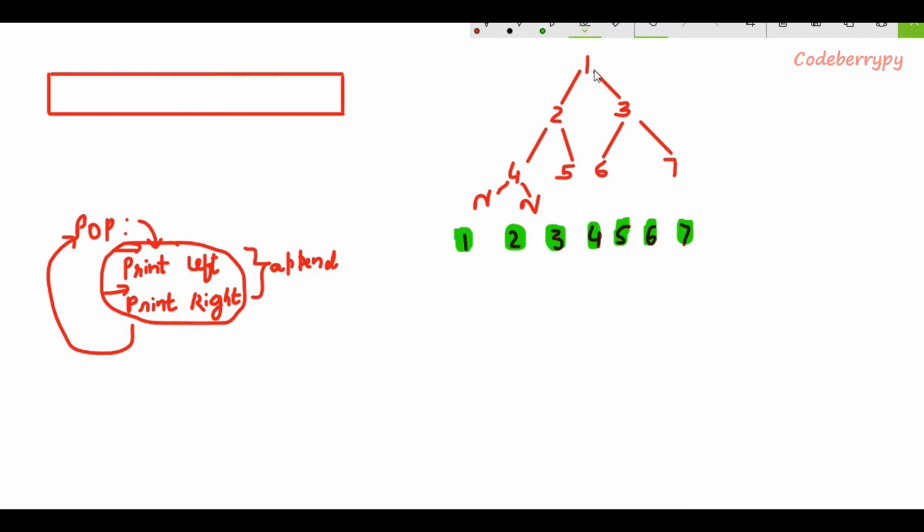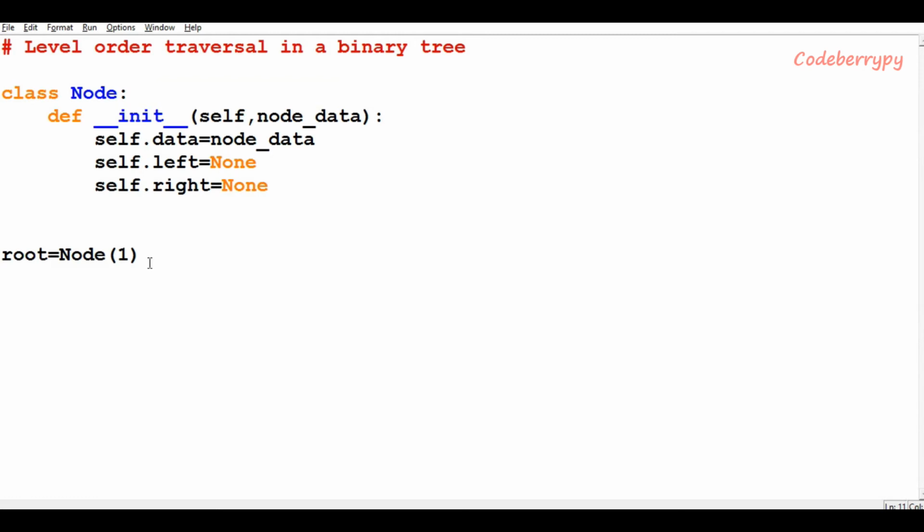In order to build one's left connection, you will form a new node having data as 2, and attach the new node at the left of 1. You can form the new node by writing Node(2), which means a structure of the node gets created in which the data becomes 2 and its left and right become None. Now in order to make the connection with 1, you're going to write root.left equals Node(2). So one's left gets attached to the node with data as 2. Similarly, you're going to make the right connection, and for that you simply write root.right equals Node with data as 3. And similarly, you can make the other connections.